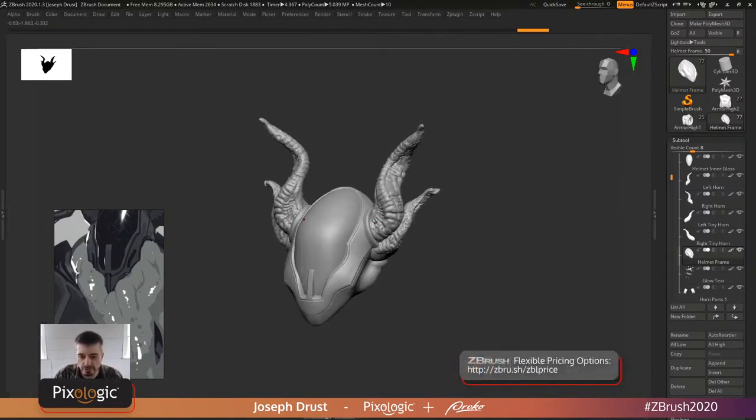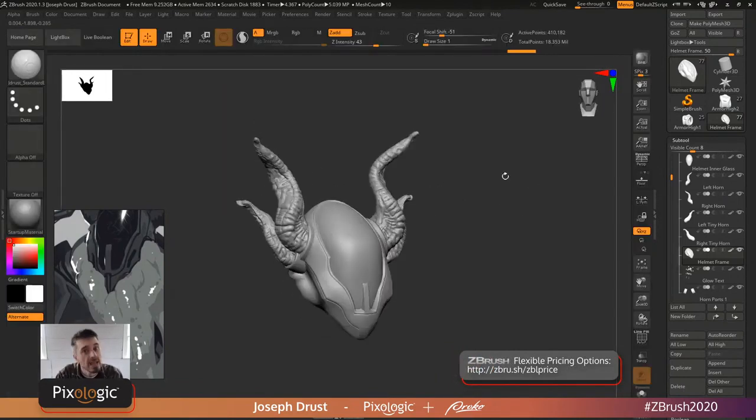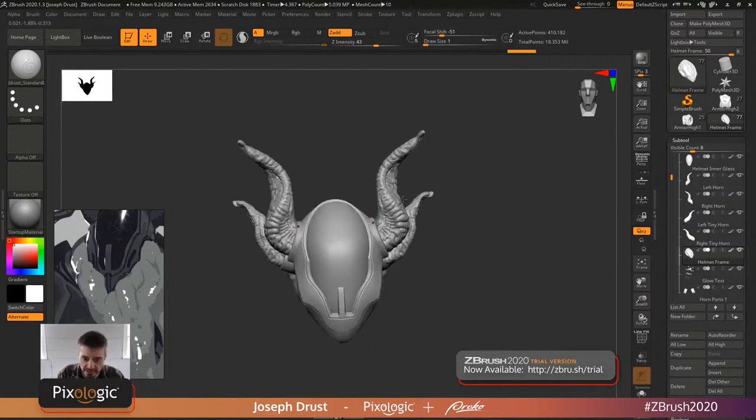And then there are also some tricks you can do for different things. So if you did a depth detail pass on your model, but then you find out later that it needs to be deeper, you can definitely do some tricks with layers. You can take a layer, create it, smooth the heck out of that layer, and then apply a morph target, and you can actually enhance your details through layering. So if I found out that these horns here were too soft after it was 3D printed, instead of resculpting them all in and trying to get that depth, you can do some morph target layer tricks and get that amped up more. And that will just spike enough to get it to read at certain sizes.